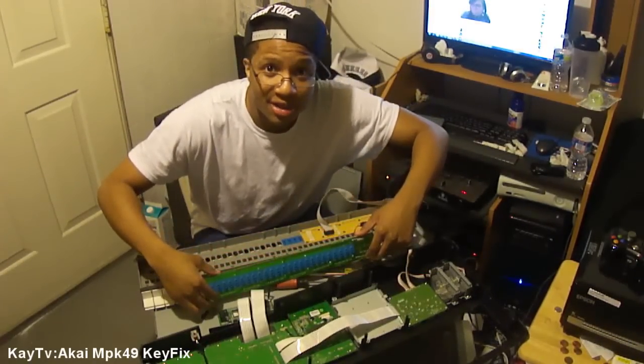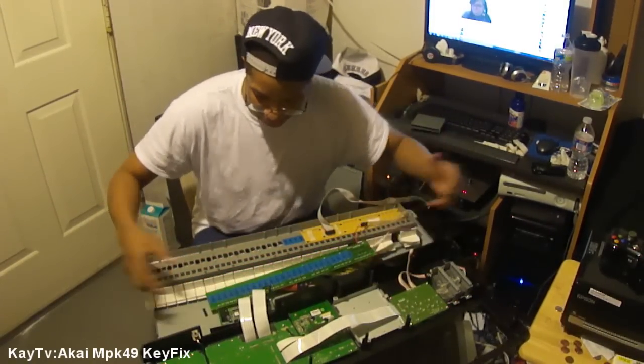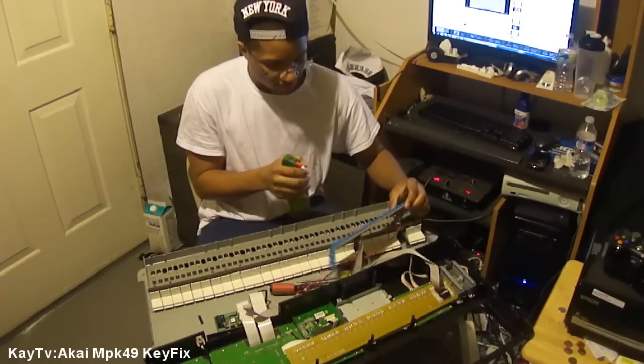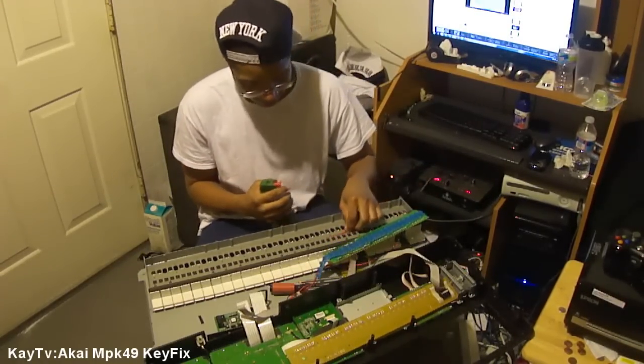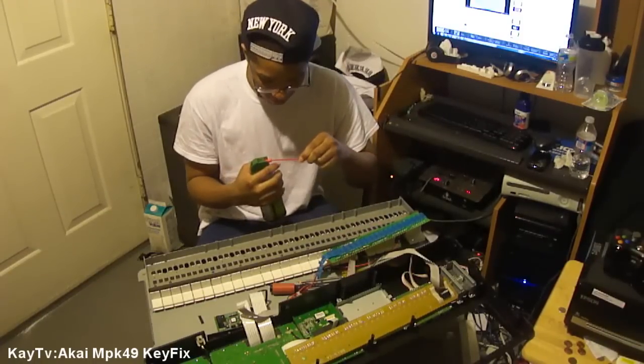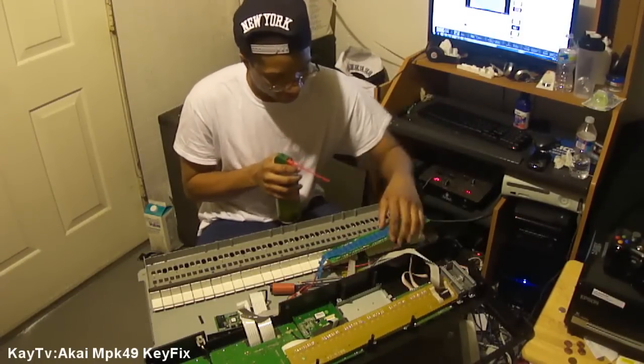Don't start taking apart your keyboard yet until I actually finish. Just want to give you guys a heads up. Gonna take that. I should have got another air in a can because this is gonna run out.